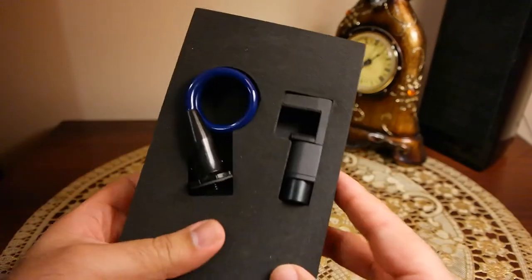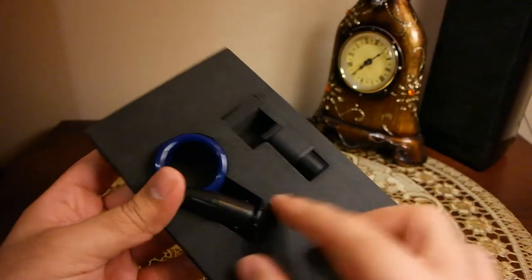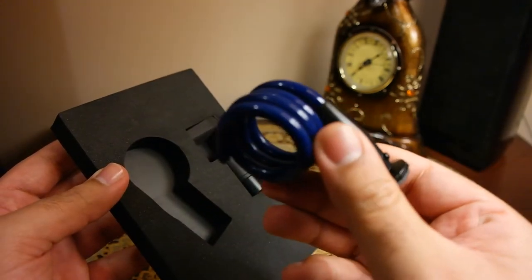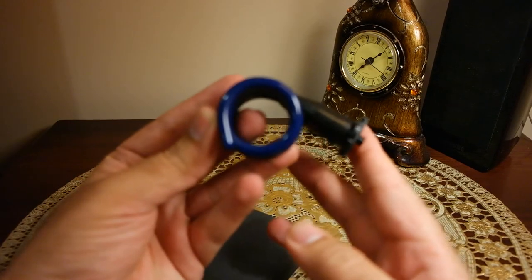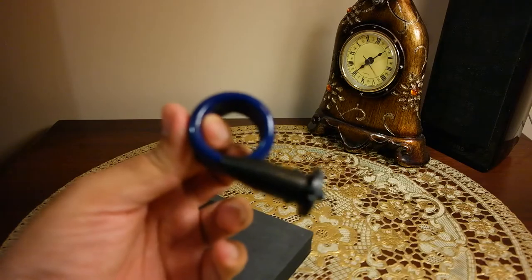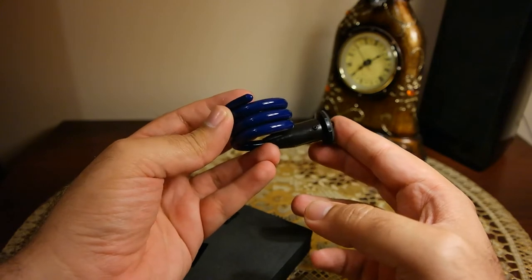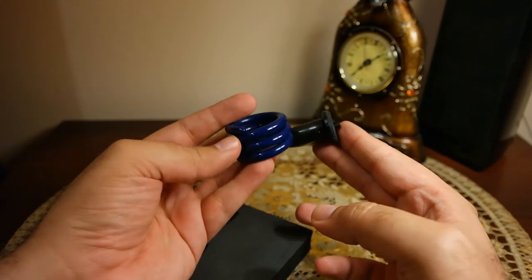Here it is — as you can see, the F Mount and Q Stand. This one is called Q Stand. The reason it's called Q Stand is because it resembles the letter Q, as you can see. The look and feel of this Q Stand is like a spring, but the difference is you can unwind this spring and make it straight or give it any shape that you want.